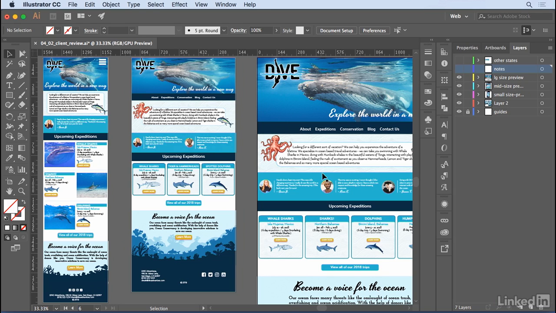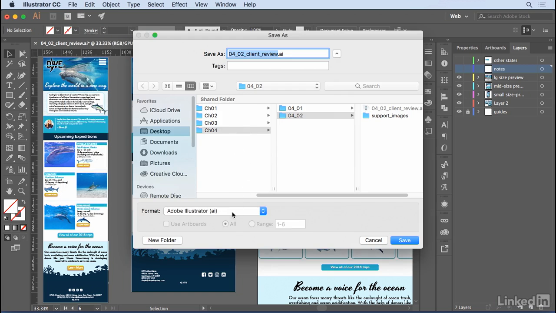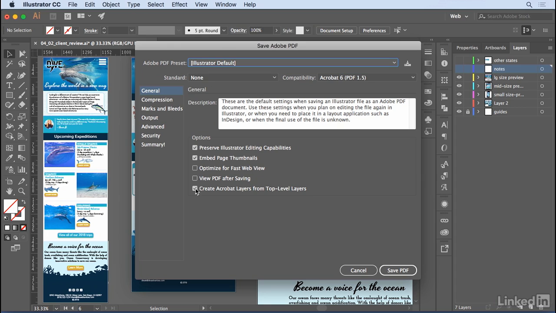One of the easiest ways to do this is to create a PDF file, and you can do that right inside of Illustrator. One of the fastest ways is to simply do File, Save As. In the Save As dialog box, you're going to choose the format of PDF, and then you'll go ahead and save the file. Now, you're going to have to make some choices as to how you want the PDF compressed, and you can make these based on the needs of your client and how you want to share the file. When you click Save to PDF, Illustrator is going to produce a PDF file for you.